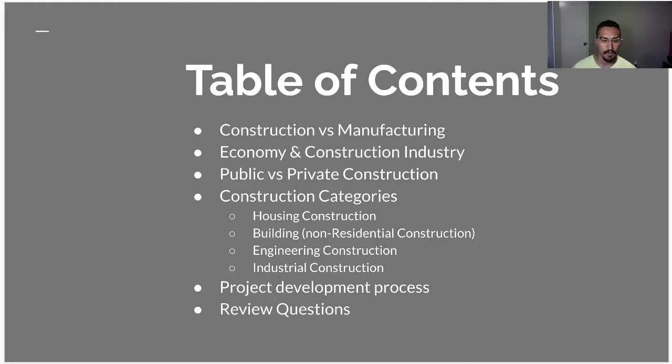Then we'll talk about the project development process. This is basically seeing how someone decides to build a project and what steps they take in order to build that project. Then we'll talk about some review questions that are in the book, and I'll try to answer them as best as I can, because the review questions really help you think critically about this chapter. It puts 2 and 2 together. It helps you understand more.